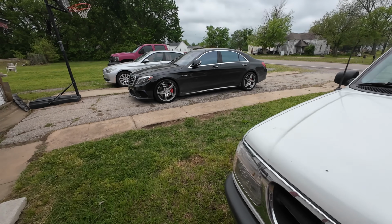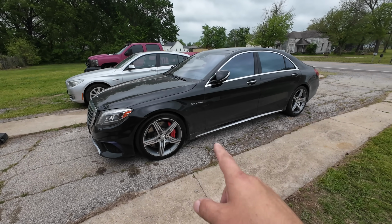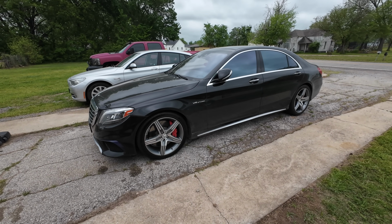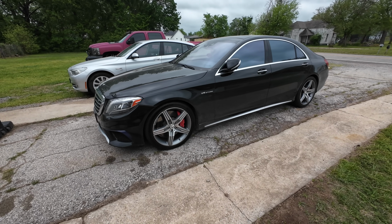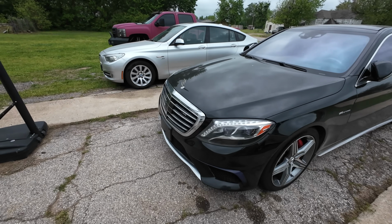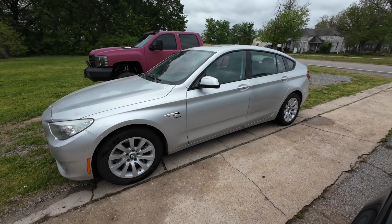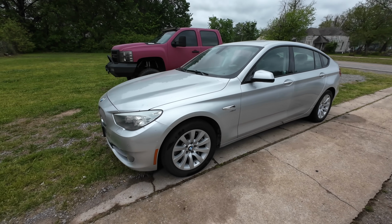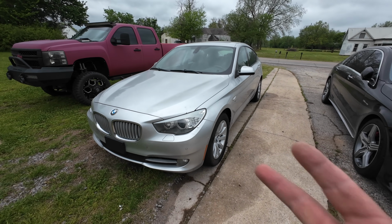The AMG, I actually have a brand new set of tires for it, so I did not bother tire shining anything, but I did clean the wheels and tires, make it a little bit easier and a little bit cleaner for the people that are going to be changing them out to not get their hands all nasty. The BMW, I just did the wheels and tires on this one too. As you can see, I spent a lot of time on these today, guys, and I did it all off camera to make them all look good. But this isn't all. We've got 2 more cars.